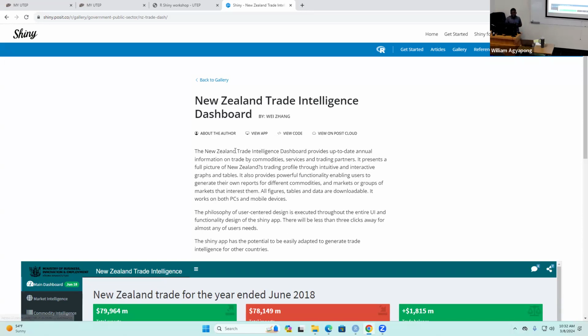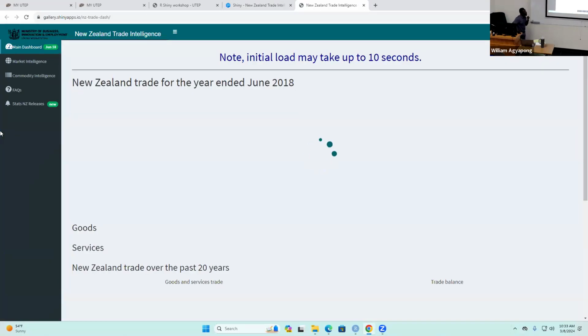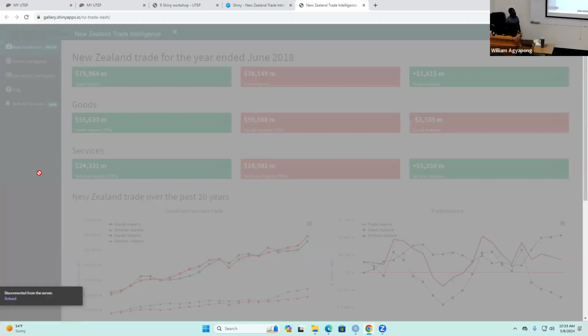It's a very useful place that you'll see yourself coming back to now and then. So let's view the app to have an idea about what we'll be creating at the end of this session, this 3-part workshop.